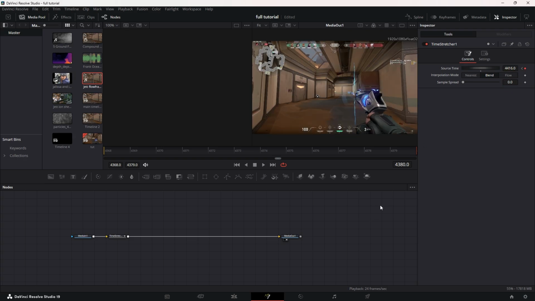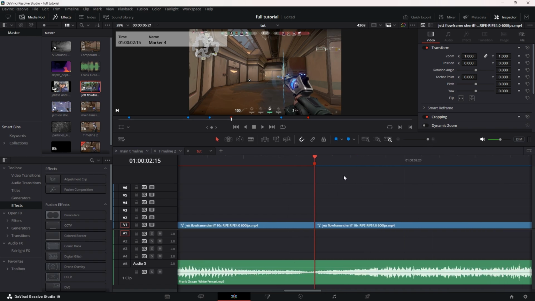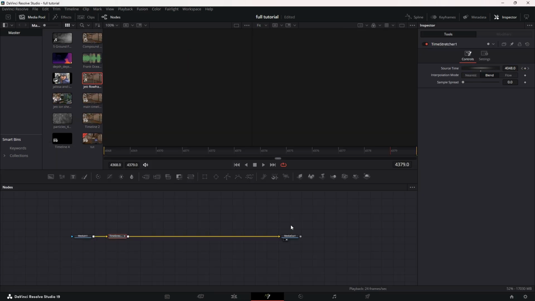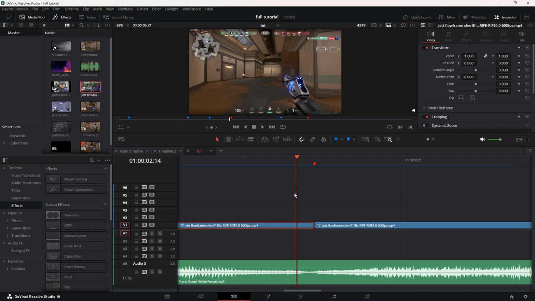So technically, this frame right here is not part of this clip, but instead part of this clip. It's right where the playhead's at. Now the playhead, if we zoom in, is clearly in between these clips. So this frame right here is actually going to be playing this clip, and the last frame of this clip is going to be right here. Now if we go inside, you can see the last frame is right here. We're still on the last frame.